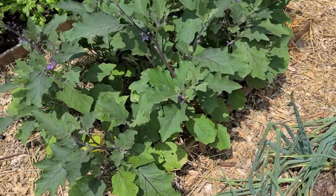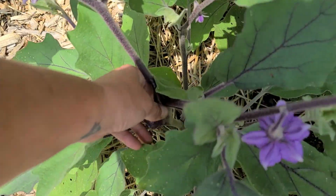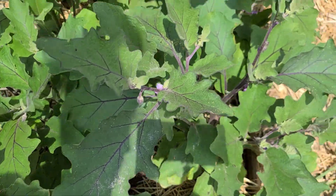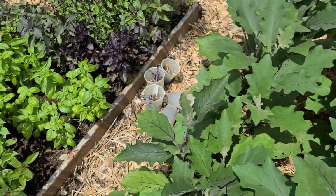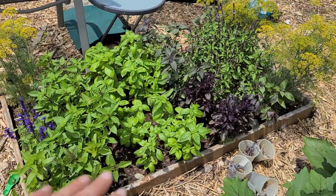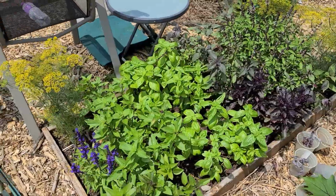Eggplant. Those are tall. The ones at the church aren't even this big. Looks like I got a little baby. The flowers on eggplant are so pretty. This is my Basil Patch. I think in the last video you'll see it's like 2 feet tall. I literally hacked it all down and made a bunch of pesto.